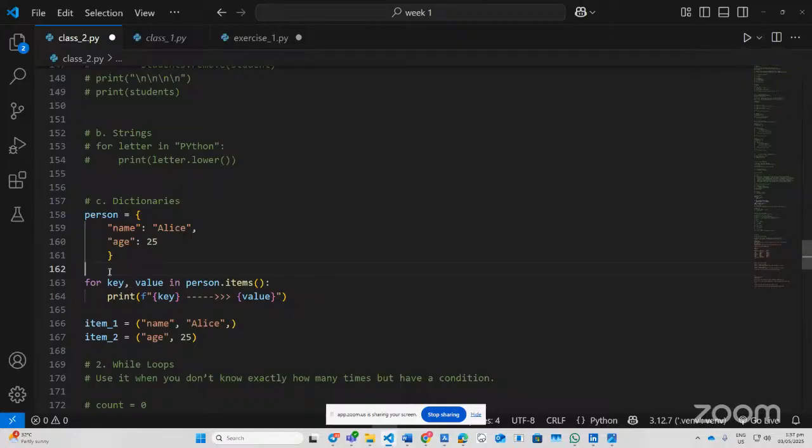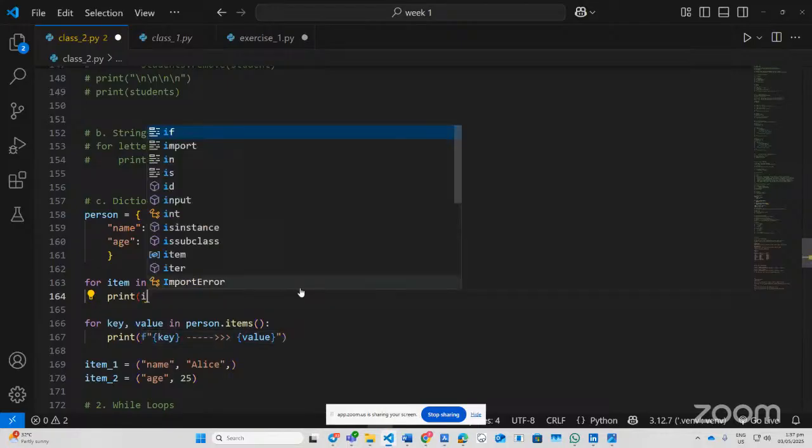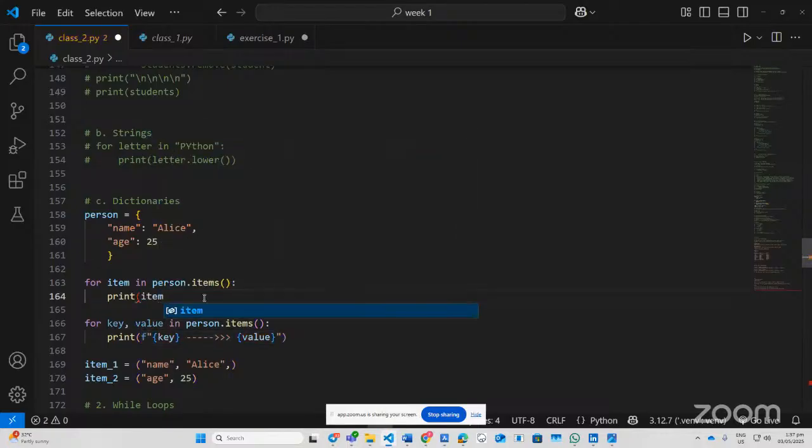So if you remember, I want to show you the difference between this and just printing out item. What's the difference between this and this?